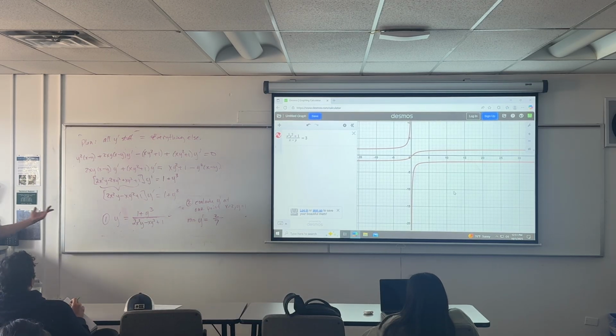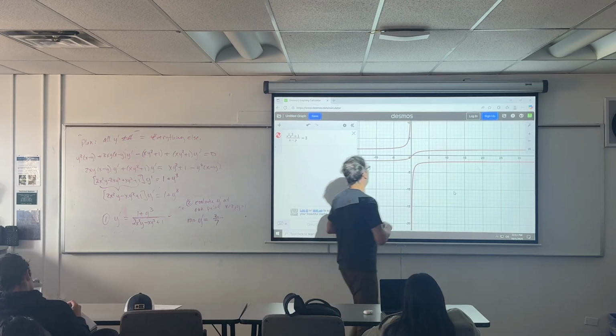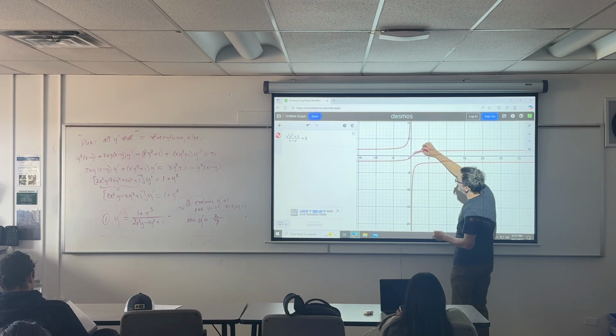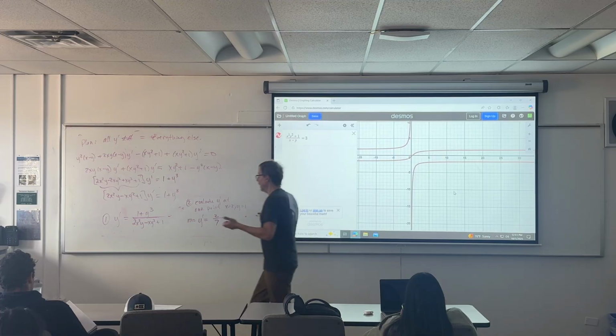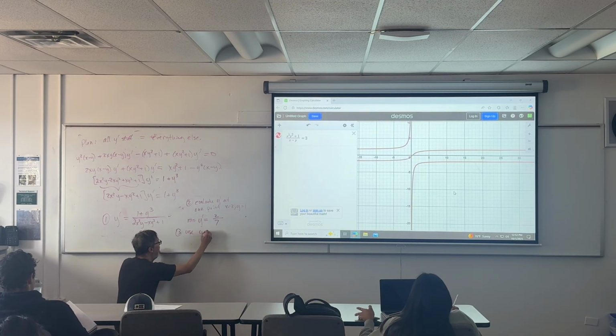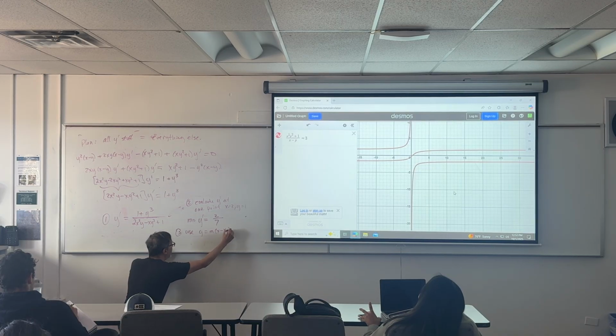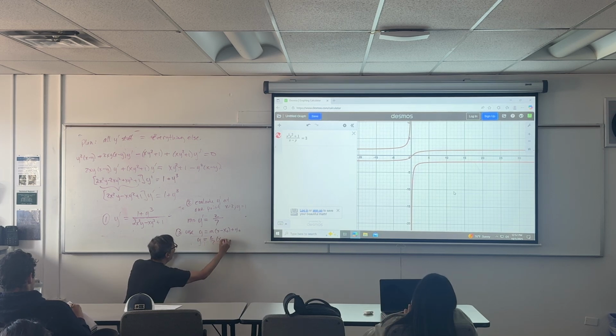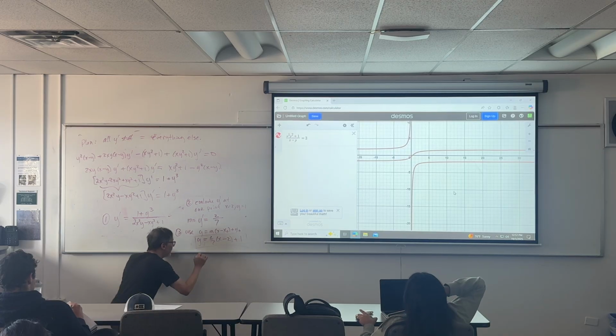So that's our slope, and it looks reasonable-ish. If we look at our point, that slope is less than a half, and that's a very shallow slope right there, so I think we got it. That's the hard part. Step 3 is use y equals m times x minus x naught plus y naught. You all know how to do this. Everybody rock this on the exam. y equals 2/7 times x minus 2 plus 1. There we go.